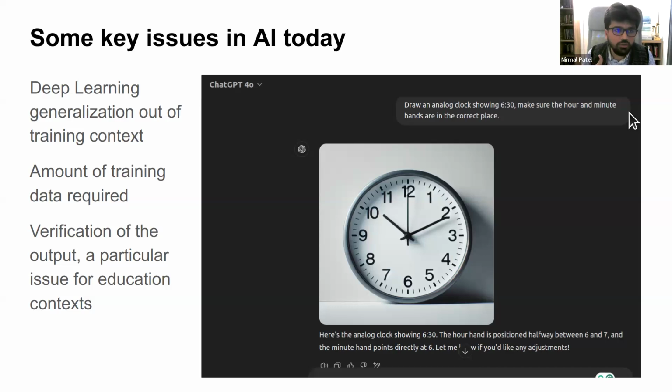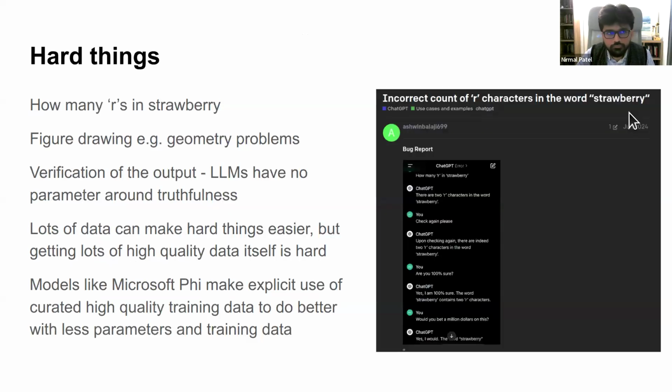And another big thing that is coming out is verification of the AI output, and specifically with DeepSeek, where it appears that they've used a set of verifiable problems, which is something that generally enhances experimentation speed. Okay. So I think these are hard things, like counting how many r's in strawberry is still hard. Figure drawing I particularly find hard, specifically working in education: if I want to generate questions like geometry questions with figures, I can't do that. I can maybe write the text but not figures. Or maybe there are some ways to generate code, and I think there are more ways to do it with integrations and tool use, rather than just LLMs.